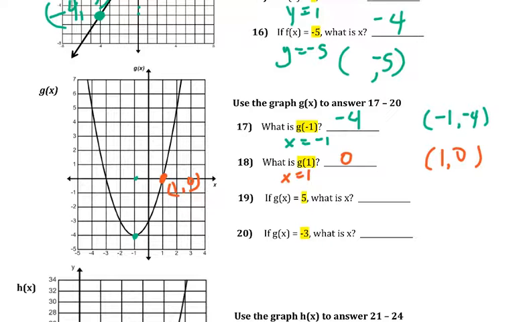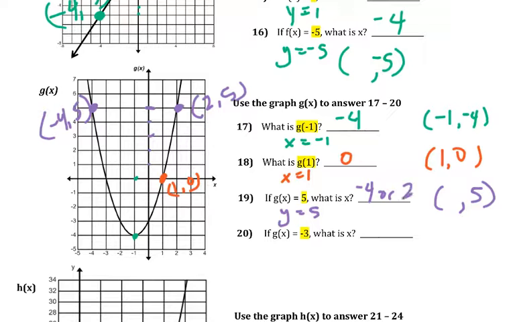The next one, again, that's that backwards look. If g of x, so if y is equal to 5, I'm looking for the ordered pair that has something and then 5. So I need to go up to 5, so 1, 2, 3, 4, 5, right there, and find the graph. It's right there, and it's also right there. So there's actually two different things that I could do. This ordered pair right here is 2, 5, and this ordered pair is negative 4, 5. So I'm actually going to have two answers. X is either negative 4 or it's 2.